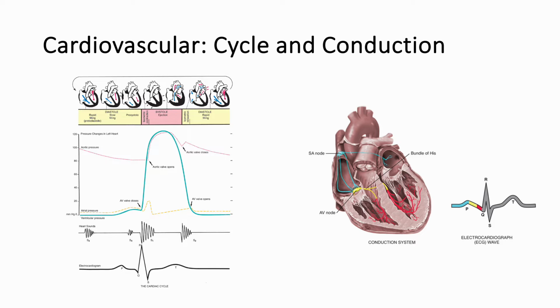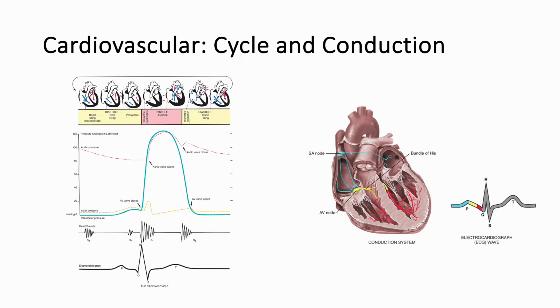And this causes the aortic valve to swing shut. When you have the closure of these semilunar valves, this is that sound that you're going to hear. It's the second heart sound, or the S2. Lub-dub, lub-dub, lub-dub. It's the dub. So S1 is the lub and S2 is the dub. And when you hear S2, you know that this ends the systolic cycle. And then we just go back to diastole again, right?